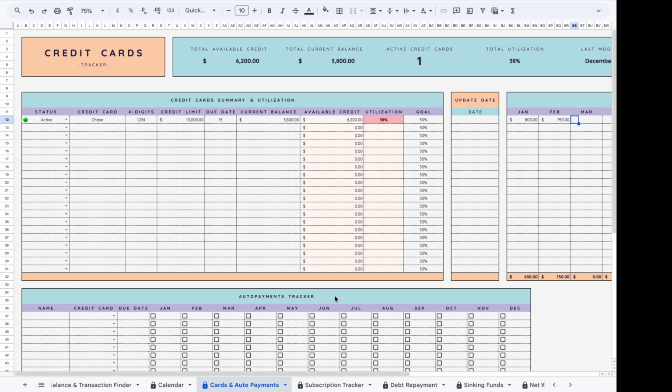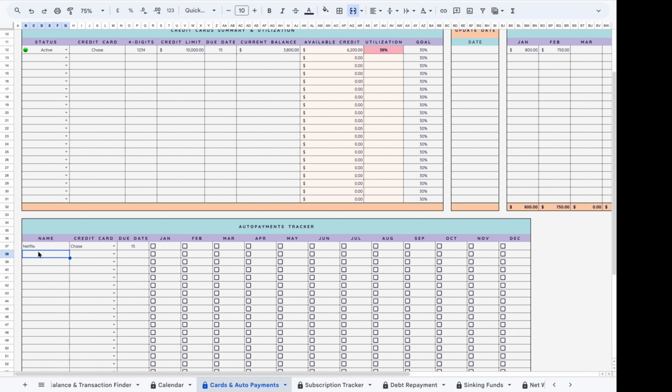When, for example, you might have an auto payment for Netflix that will be paid with Chase credit card every 15th. January paid, February paid. So every time you can track the auto payments over here. And that's the credit card tab, showing you the total available credit, current balance, active credit cards, total utilization, and last notification.